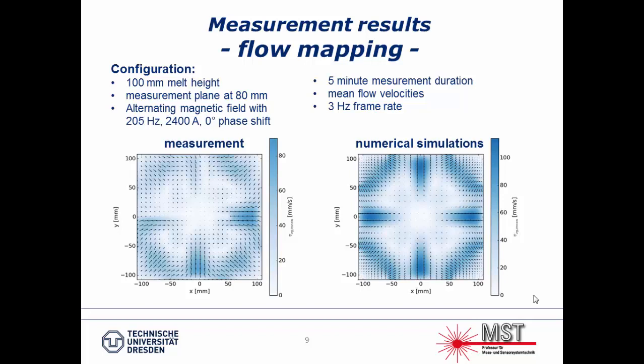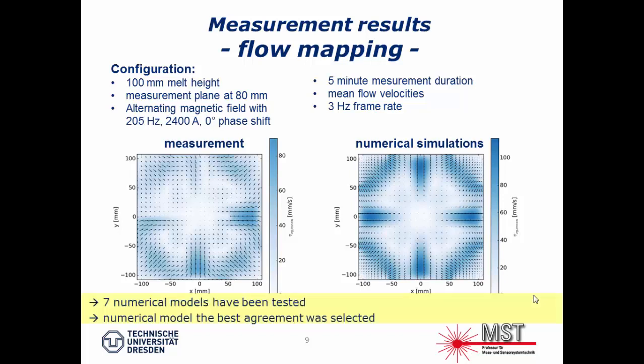Our colleagues at Solar World did numerical simulations. They had about 7 models, and out of the 7 models, they chose the one with the best agreement, which was this one. Other models didn't show any agreement. The flow looked completely different, and there were greater quantitative differences. So this was the one that worked best for this flow.